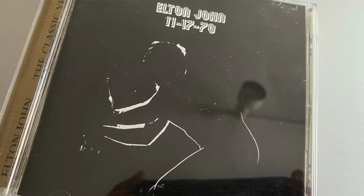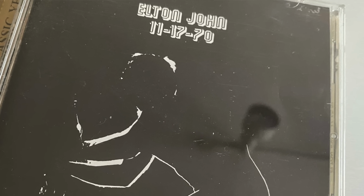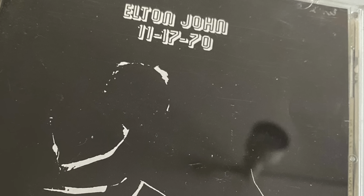So next one, I wanted to try something that was a little tougher. So I played this live Elton John recording from 1970. And here's the deal. I was actually present in the studio. It was done in a recording studio because it was a radio broadcast. It's kind of complicated how I wound up in the studio to be there for this, but I was. And I had a great time at the session. But the actual recording when it came out was a huge disappointment. Even then, I knew it wasn't a particularly good, natural recording.